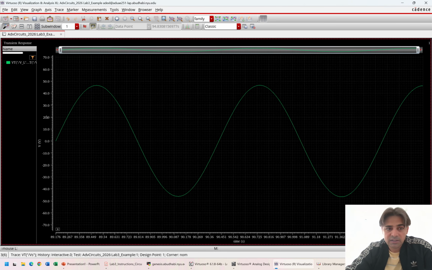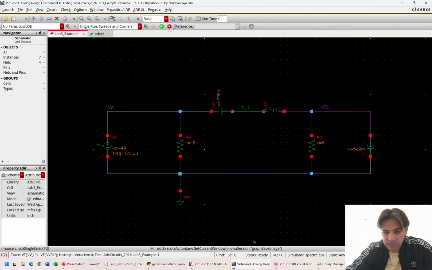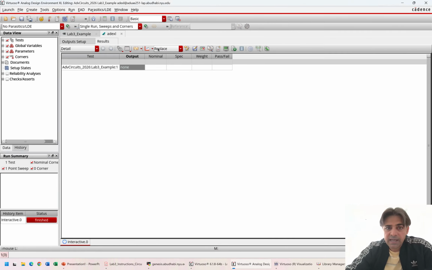Now this is the voltage of the inductor, which we can see is actually 46 point something volts, and the current should be 4.6 amps. Now I want to show you guys how to manipulate a few things here. I'll go to ADXL, and instead of replace, I would say append.